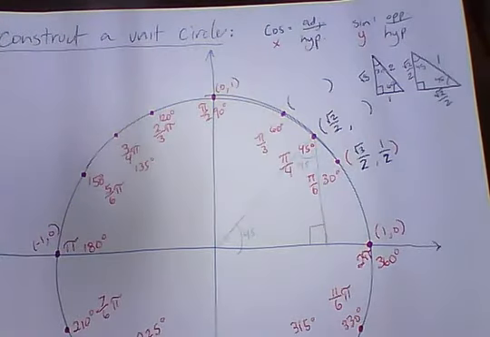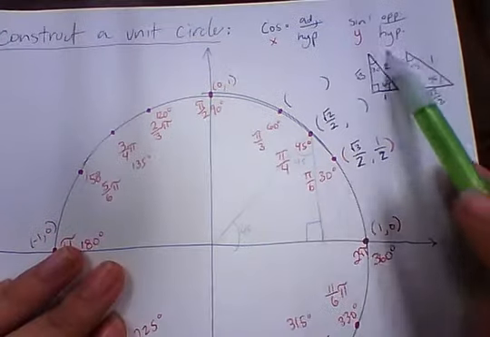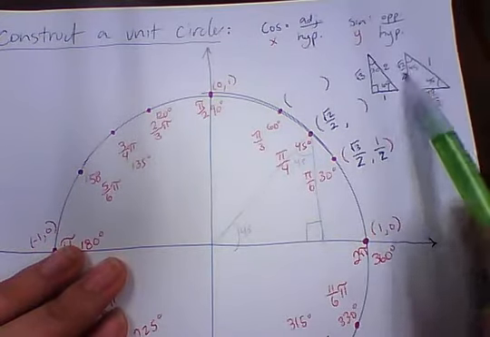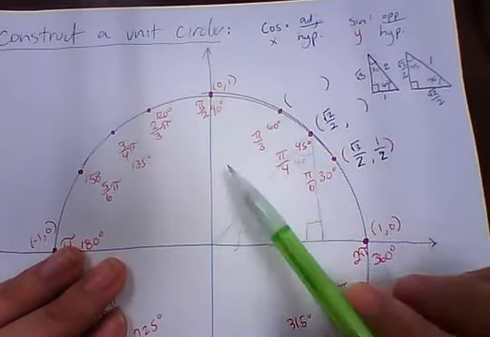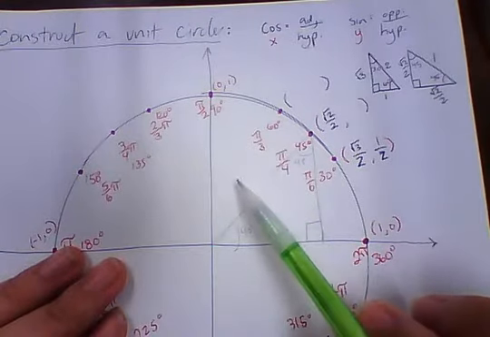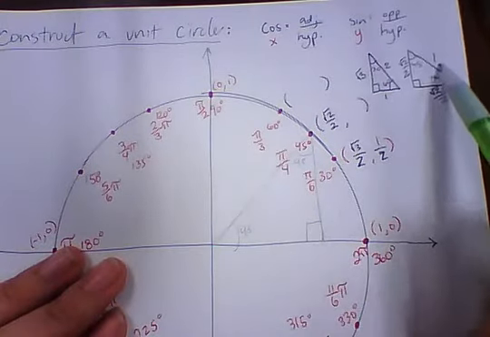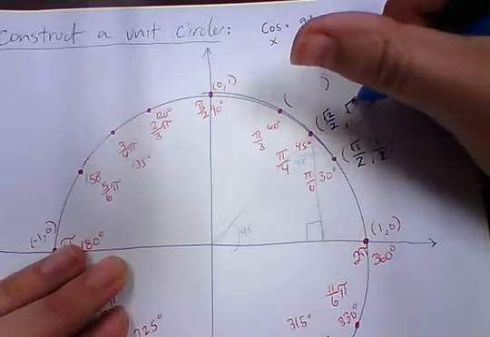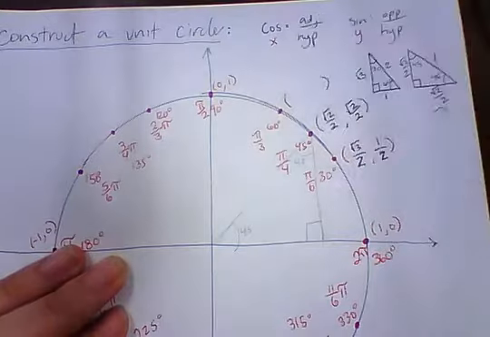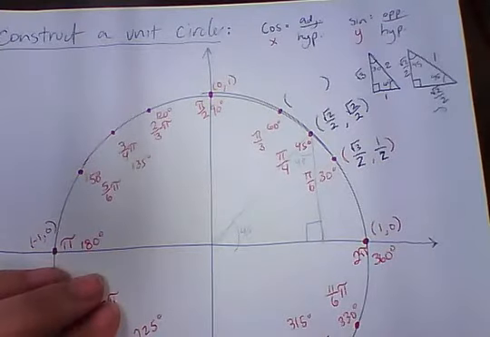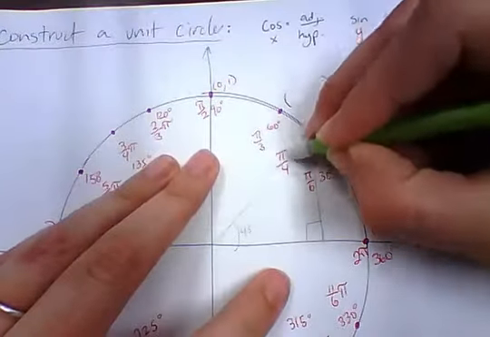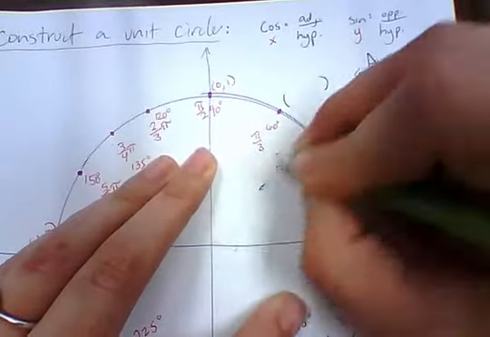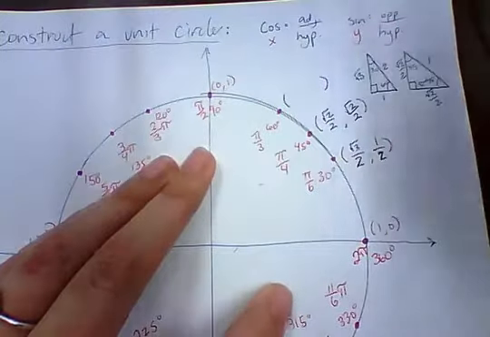Now to get the sine value for our y, we do the same thing, but we look at the opposite side. Well, the opposite side is actually the same length on this special triangle. So again, we have square root 2 over 2 divided by 1, our hypotenuse. And we know anything divided by 1 doesn't change it at all. So we have square root 2 over 2 again. All right, one last triangle to draw here. Let's erase these lines.